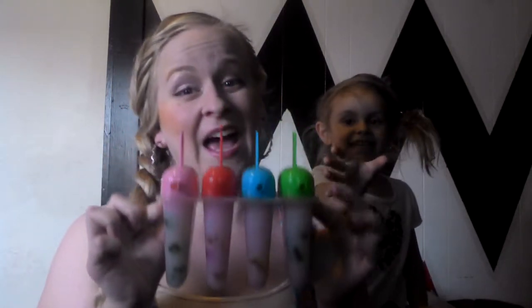Alrighty. They're so cute already. I'm going to pop them in the freezer for about 4 hours. You can leave them in your freezer overnight.